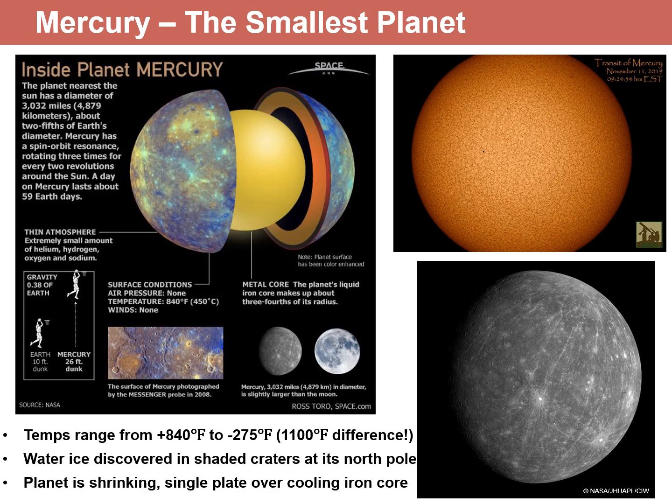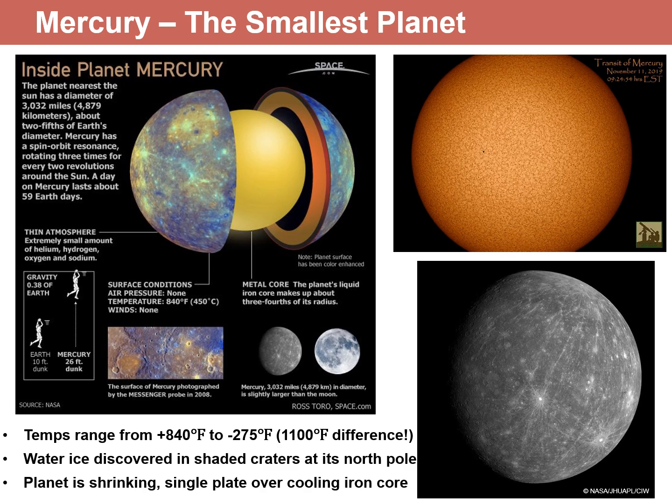It's about 59 Earth days for one revolution of Mercury around its axis. The way the Earth spins in 24 hours, this spins in 59 days. So it's relatively slow, the rotation period of Mercury, but the orbit around the sun, as I told you, is 88 days. Mercury is the smallest planet. It mostly has an iron core, and it's a dead planet.